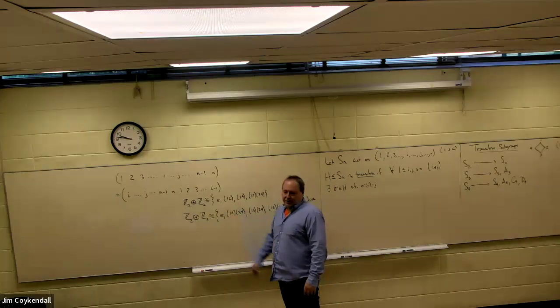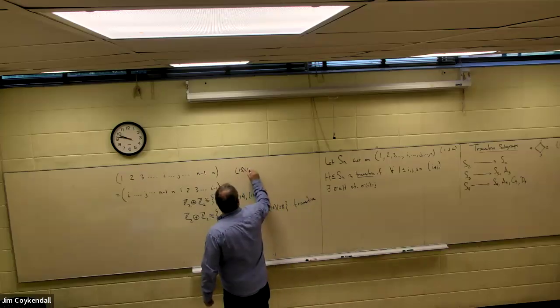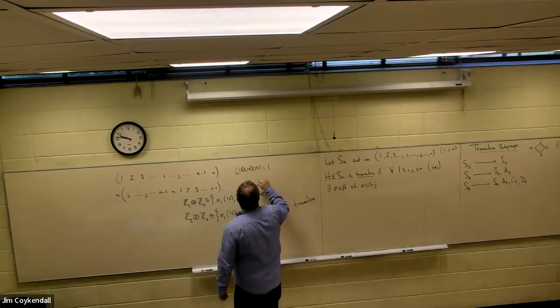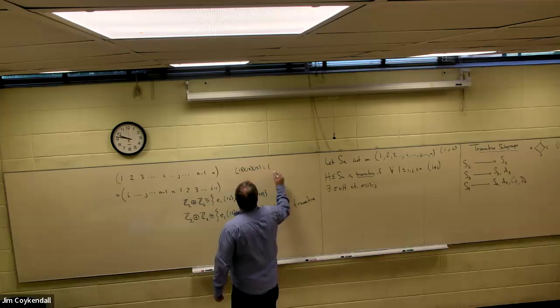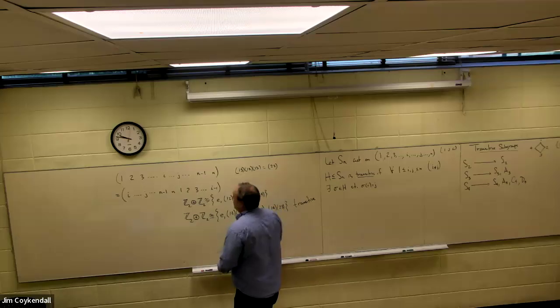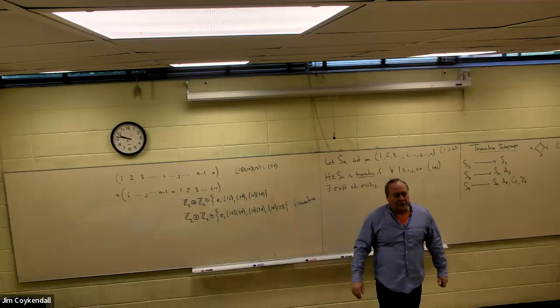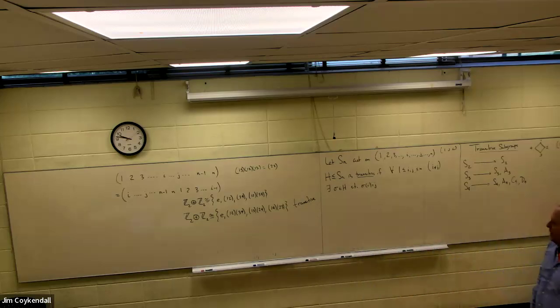This one's normal, this one's not, because for example, (1 3)(1 2)(1 3). If you conjugate this by (1 3), you get 1 goes to 3, 2 goes to 1, 3... yeah, that's what you should get. So the ones that look like this are not normal, and the other one is, right? But this is kind of a little magic.